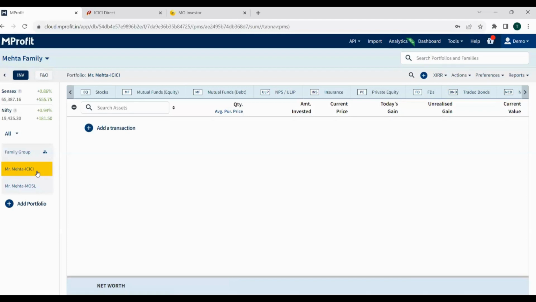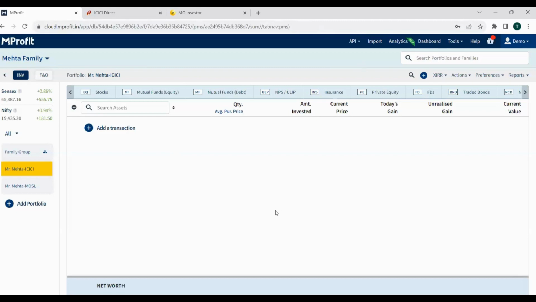I just see many comments on the chat about whether this is only for cloud or will it also be for desktop. So let me just issue one clarification. Creation of portfolios broker-wise, we are today showing you the MProfit cloud interface, but for people who are using MProfit desktop, please note that you can also create similar broker-wise portfolios on MProfit desktop. And the steps that Tanmay is going to show you to request the files and import them to MProfit are also the same steps you will follow for MProfit desktop as well. The only thing is that the template name might be a little different, and if you are having some trouble finding the right template on the desktop platform, you can definitely reach out to us. But today we're going to cover the cloud platform.